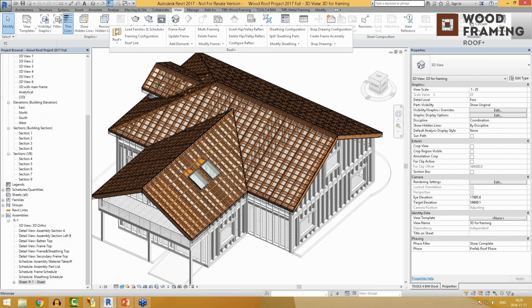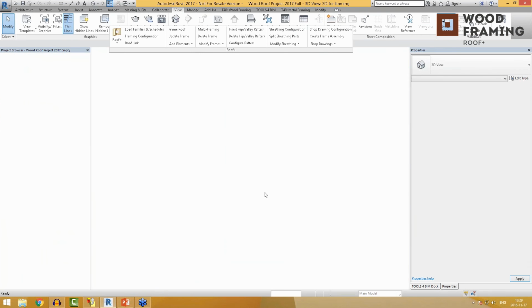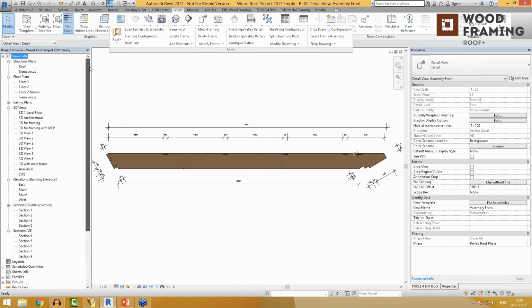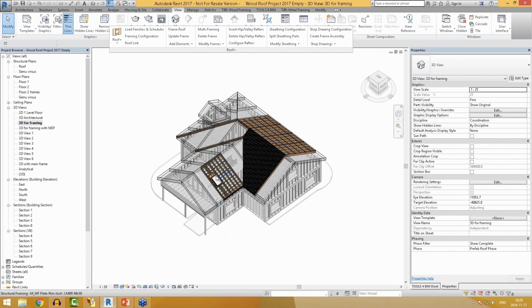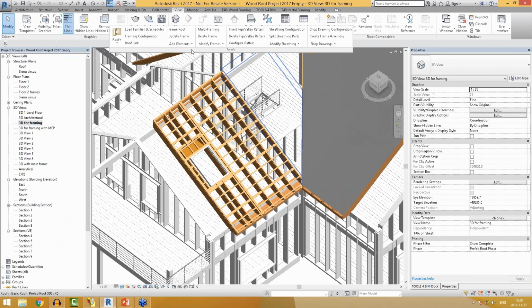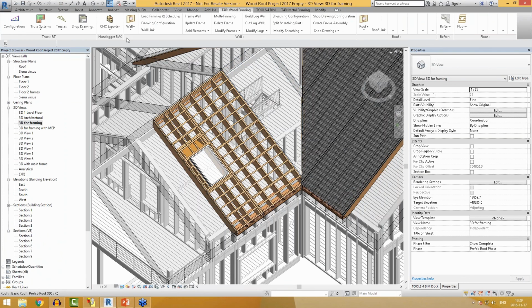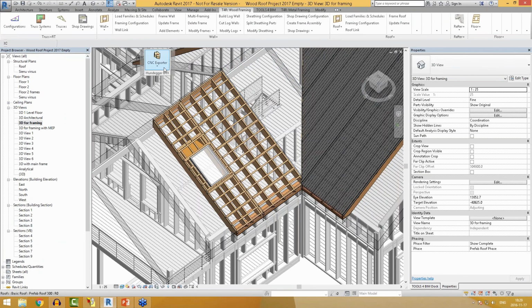Now let's come back again to my previous project, and now let's make an export to a CNC machine. In this case, I'm going to show you an example with a Hundegger machine. Actually, this is only one example of what kind of export we can do, but we can also make an export to Weinmann and different other machines.